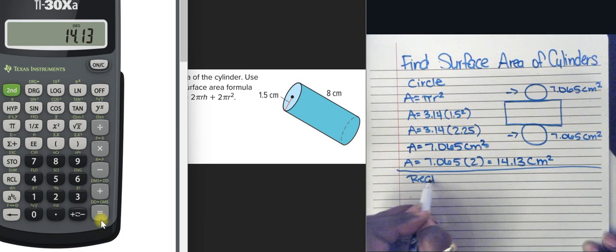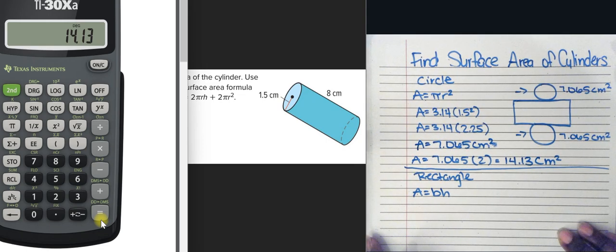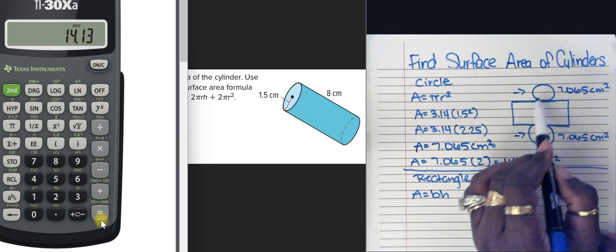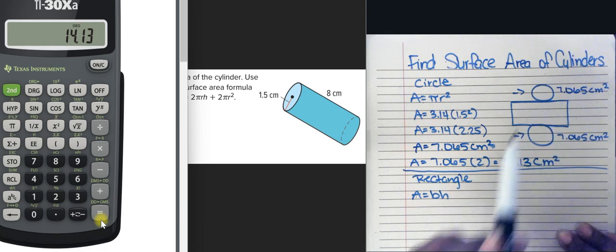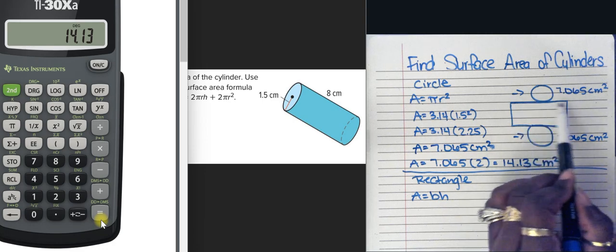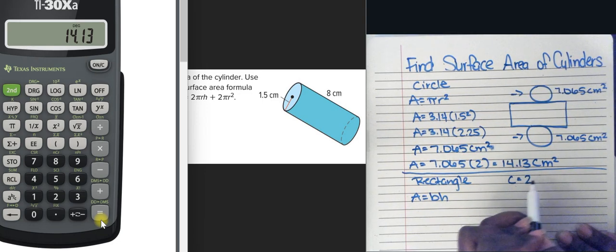So the rectangle, remember that the formula for area of a rectangle is going to be length times width, or you could say base times height. Either one is going to get you the same thing. In terms of our base, it is going to be the same thing as the circumference of the circle. Remember, if I cut this open, that line will just roll out. One half will come over here, the other half is going to go over there, or the other end, I should say. And that's going to form basically our base. So in order for me to find the base, I'm really just finding the circumference. And I know that the circumference of a circle is equal to twice the radius times pi.